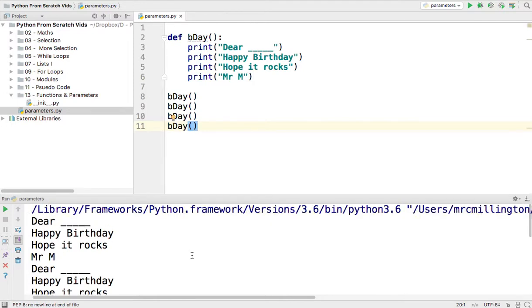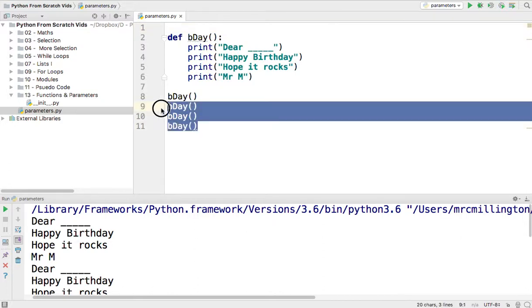And I'm sure you're thinking, okay, that's nice, but you know, a birthday card, it should give someone a name to go in there. Now, there are 2 ways of putting data into a function, into a method rather. The first method is to use what's called a global variable. So, just a quick demonstration here.